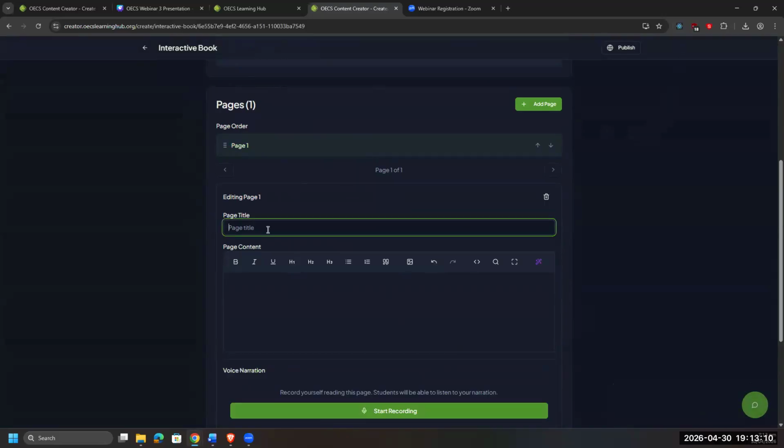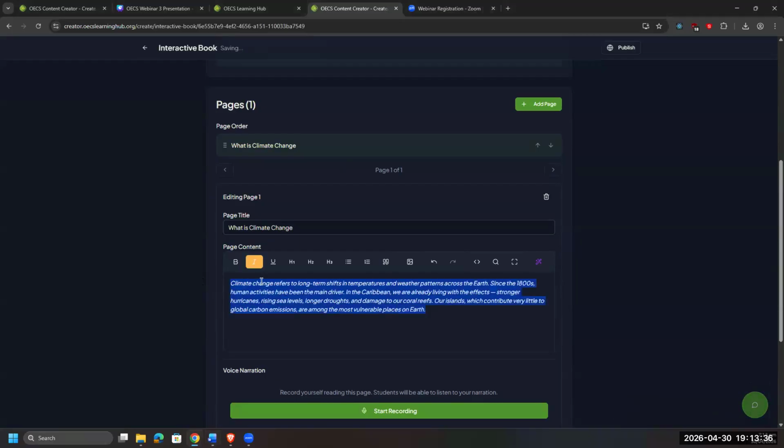And we can give this page a title of what is climate change. Now, if you already have a blurb typed up, as Keyshawn said earlier, and Tanil said earlier, and I inferred to earlier, you would already have your write-ups, the things that you want to put into your content already planned. You can actually just go ahead and put in your content. So climate change refers to, and so on and so on. So we have our nice little piece of write-up here.